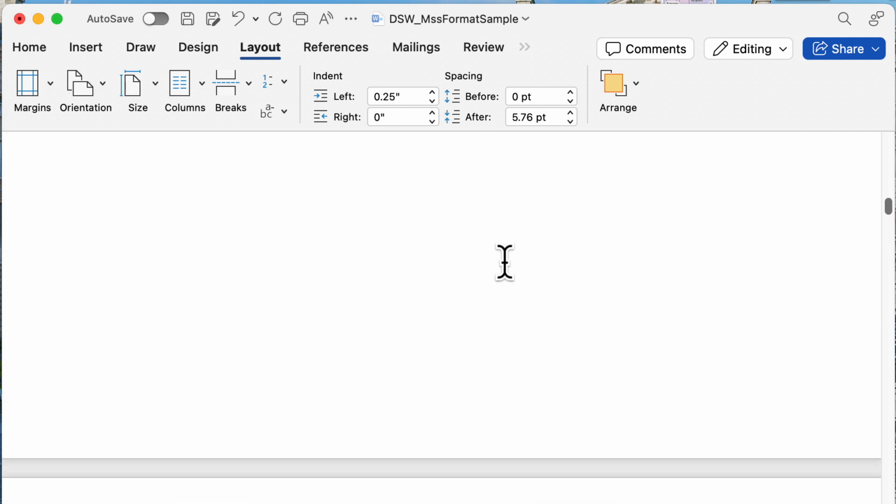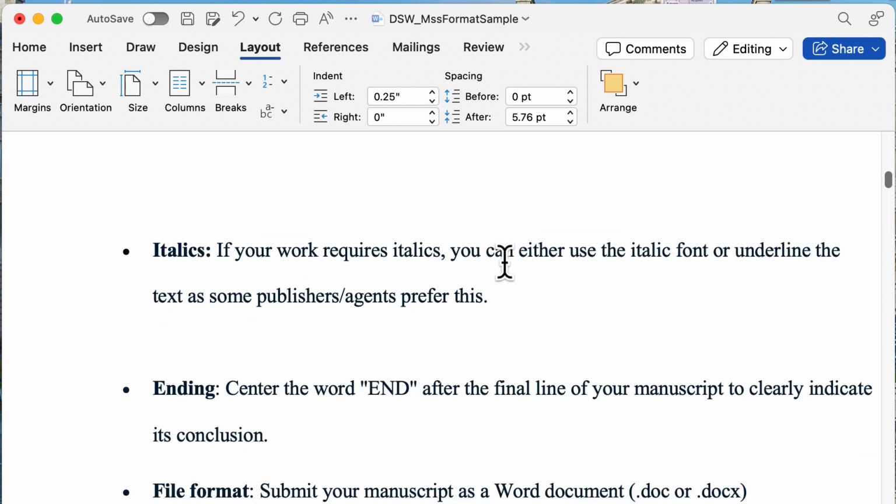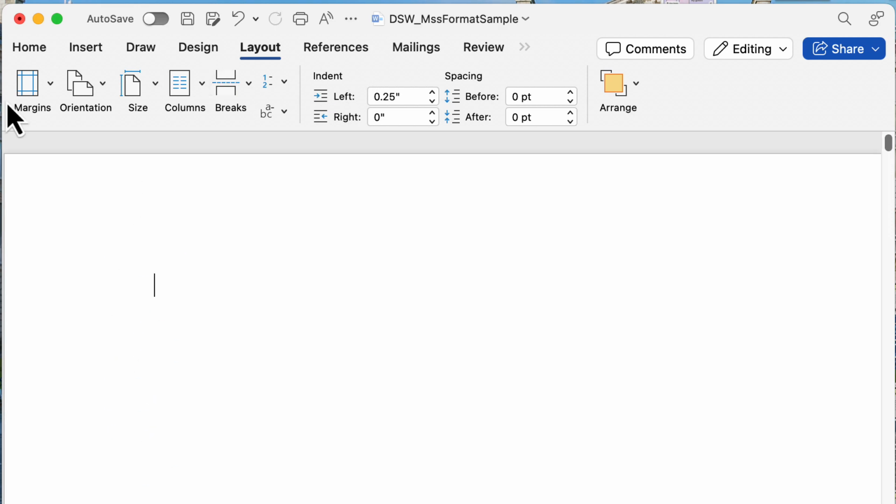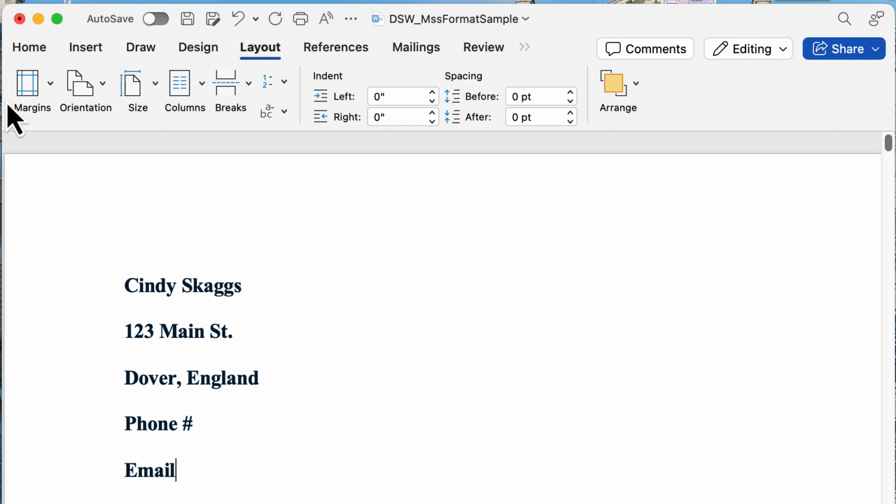All right, let's talk about the title page. I'm going to delete these just so we can put the title page there. The purpose of the title page is to let them know where to send the checks, right? No, it's where to contact you. So you include your name, I'll get rid of the bolds here in a second, your address, I'm really not in England, but today we'll pretend, and your phone number, your email address.